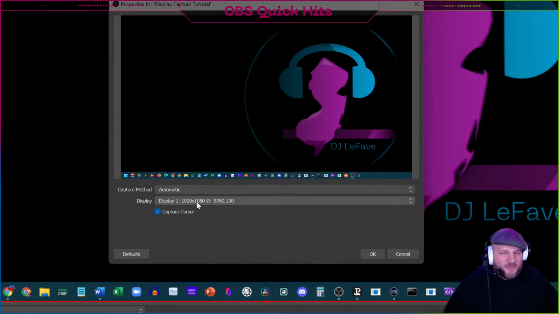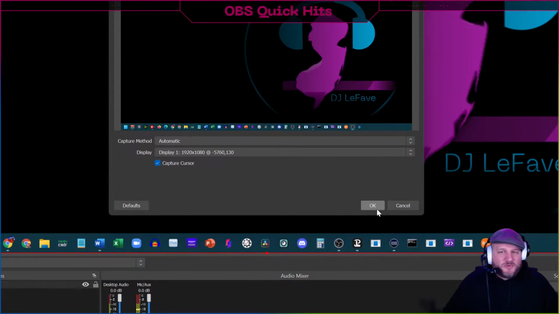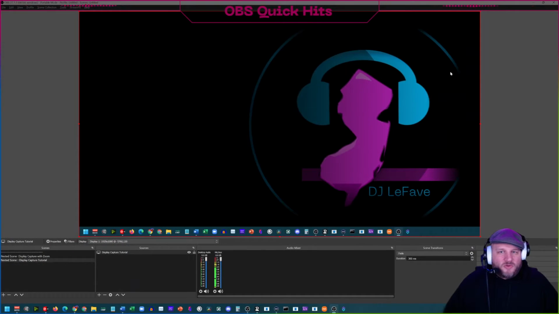You'll notice right here that you have the display resolution. This particular screen is 1920 by 1080, standard HD definition, and all of the numbers I'm going to give you for this tutorial inside the description deal with a 1920 by 1080. That's just for cropping purposes. Whatever size you have, you can make those adjustments as you need to. We're going to say OK. Okay, cool. So now we have our display capture right here.